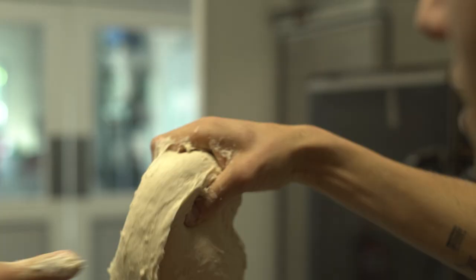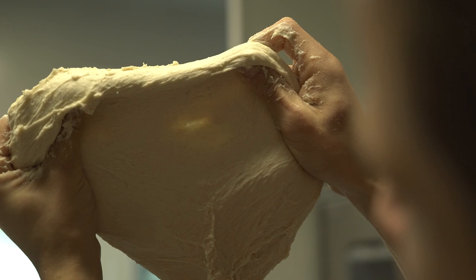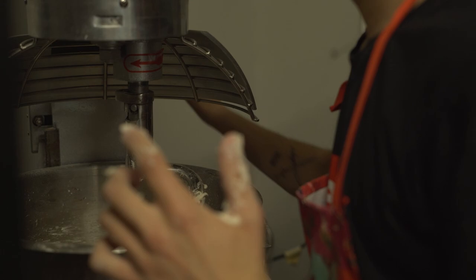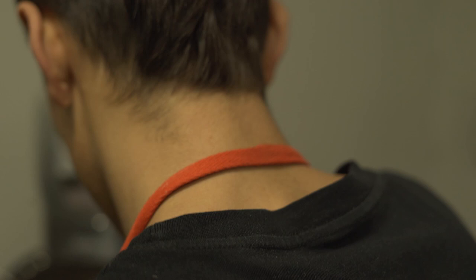This isn't working to show right now, but you can see the little particles there — the gluten has actually developed. It ripped again so it probably isn't quite done, but it's much better than what it was. I think we'll let that sit for a couple more minutes and then this one should be done as well. With the high hydration dough this is a lot stickier. If you hold it up to the light you can see your finger behind it at times, so I'd say this is done. We'll start packing these into their dough bins.